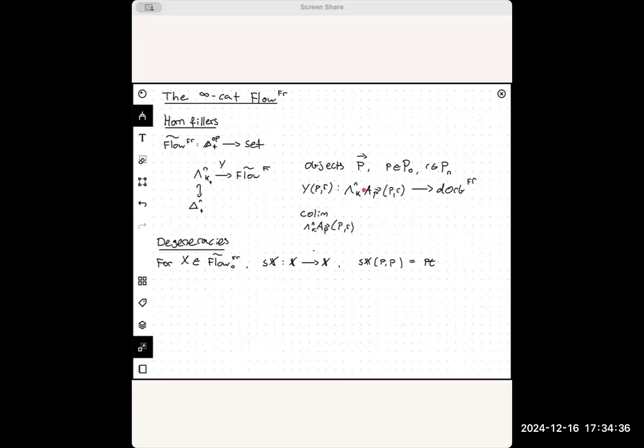Basically because this indexing category looks like a topological manifold itself, I can take this co-limit as a topological manifold. And even more, this stratifying category looks a lot like a manifold with corners, because it is a model for manifolds with corners. And this is the fact that allows me to say that I could actually smooth this out, like thicken it and smooth it.